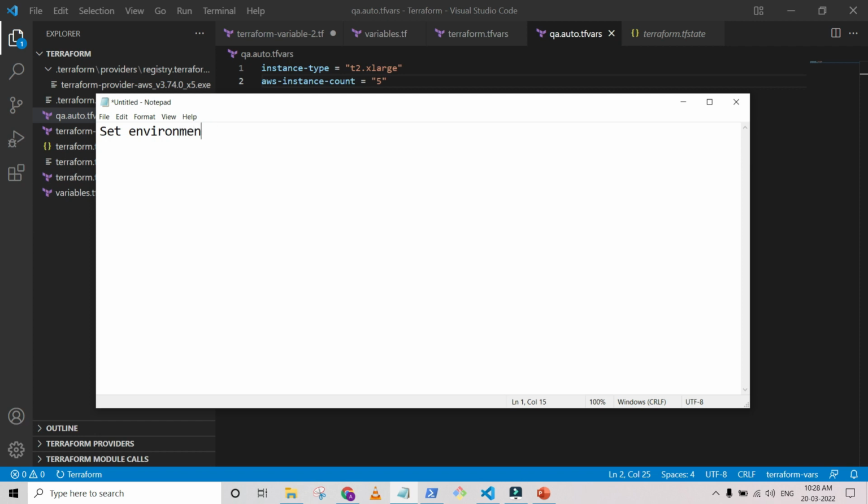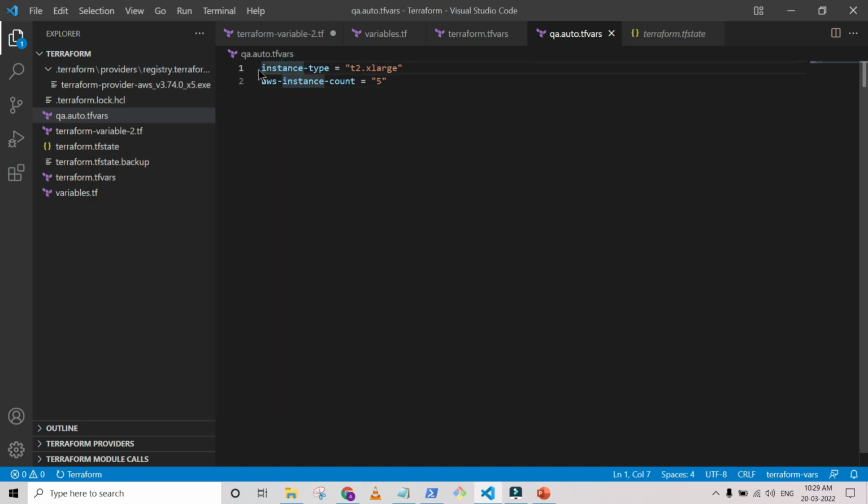If you are using Linux, you can configure it using the export command, and you have to start with TF_VAR. This is the syntax for any variable. So you have to write TF_VAR, and after that you can use the instance type.